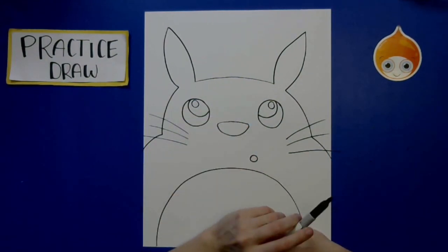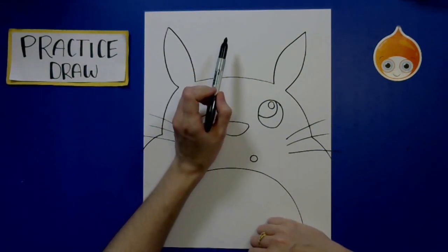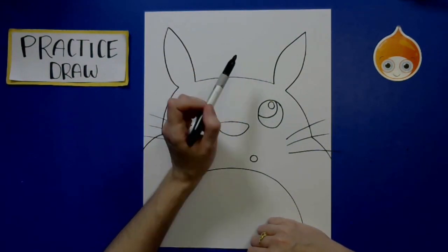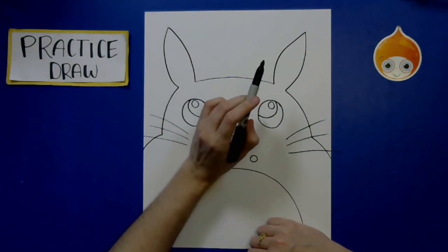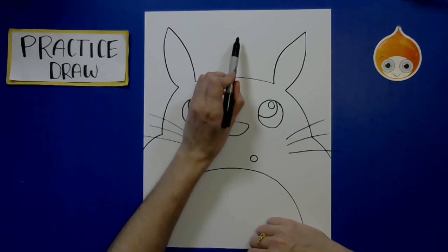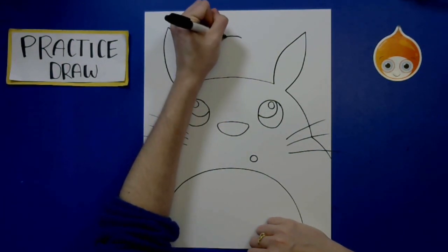All right, let's go ahead and draw his little spirit friend on the top there. So you're going to go to the top of Totoro's head. And basically what we're going to do is we're going to do the same lines that we did for Totoro, just a little bit smaller. So start about here, and you're going to draw a short little rainbow for the top of this little guy's head.